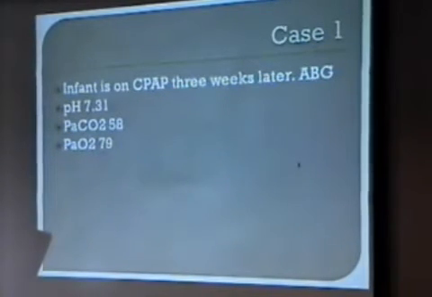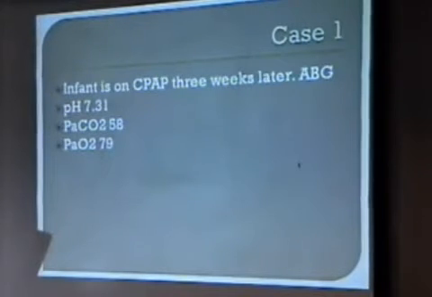Okay, how much is your bicarb now? Now we brought it from 7.24 to 7.31, which is 0.07. Correct? So 10 bicarb gives you 0.14. Now 0.07 will give you how much bicarb? 5. So your bicarb in the blood gas machine would be what? 29. It would be 24 plus the 5. Okay, clear? Okay, we'll do some more.